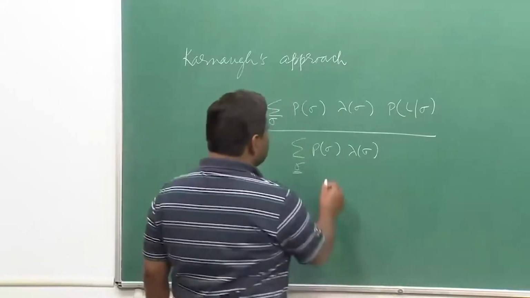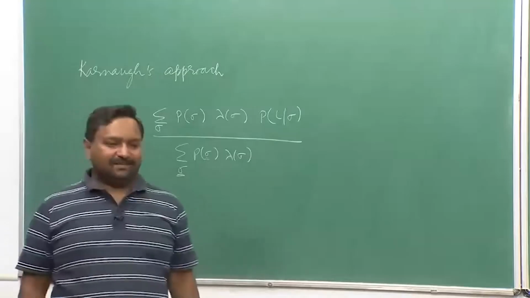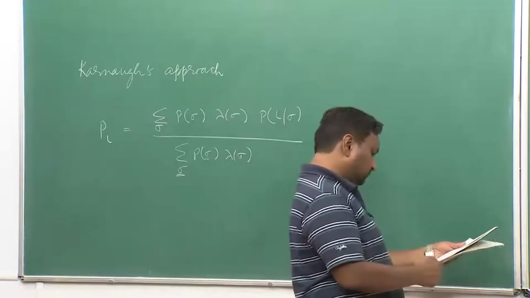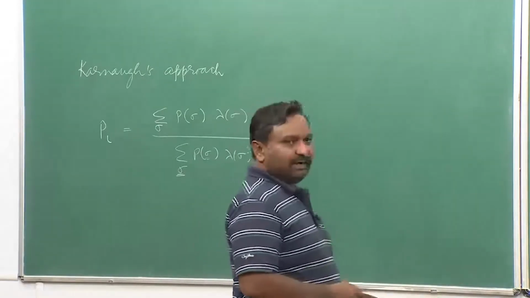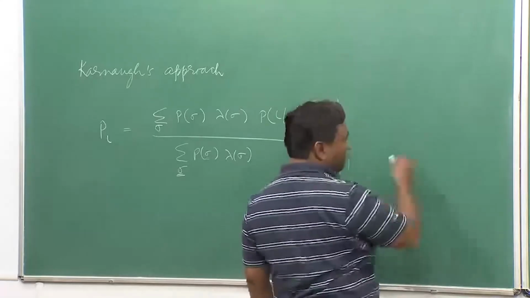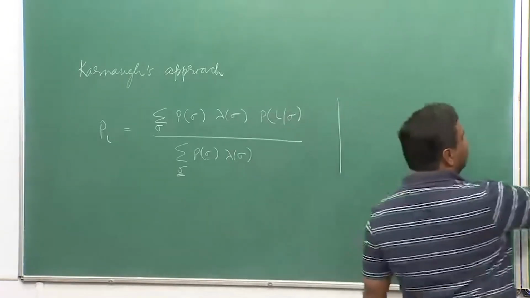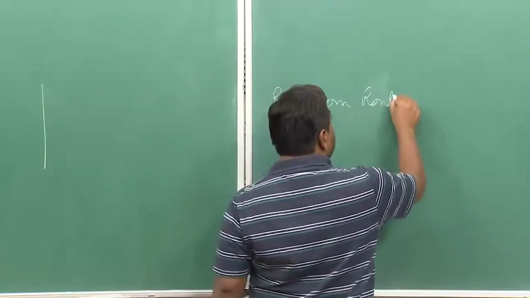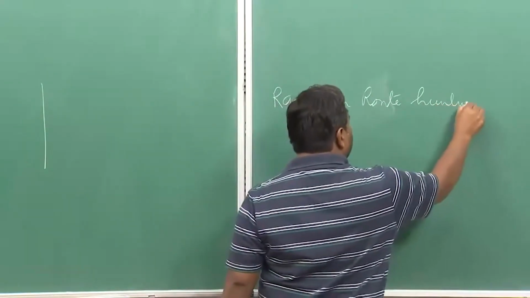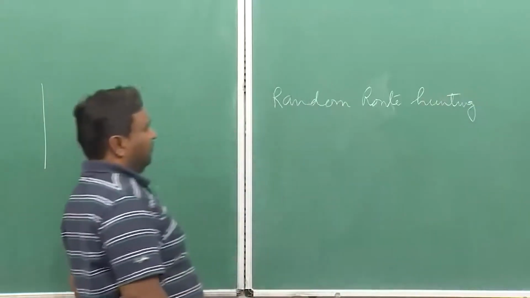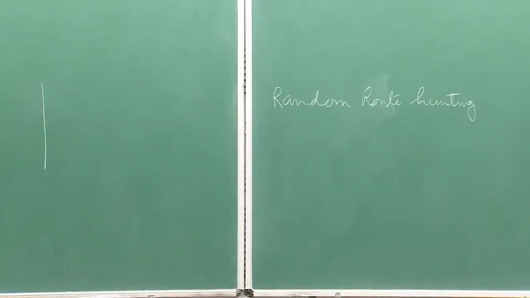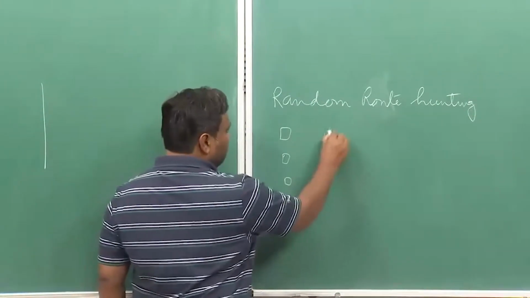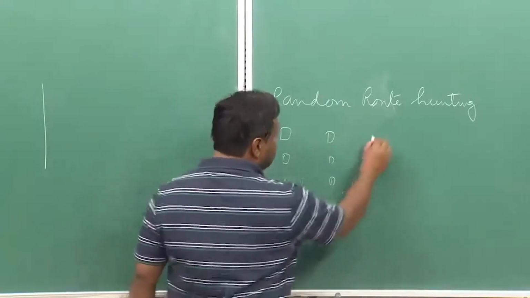Now the question is how you will represent this sigma. For doing this, I am going to take an assumption, as we need to take assumptions. One of them is random route hunting. The way it happens is, whenever you have a switch which consists of all these states, all these switches in 3 stages.